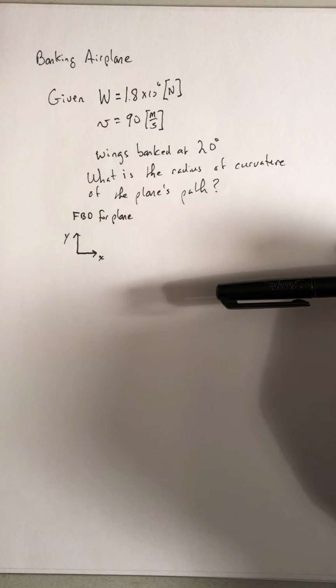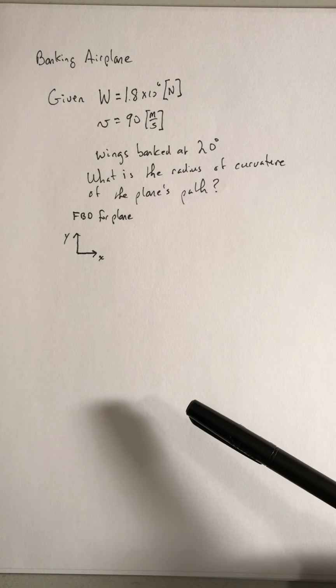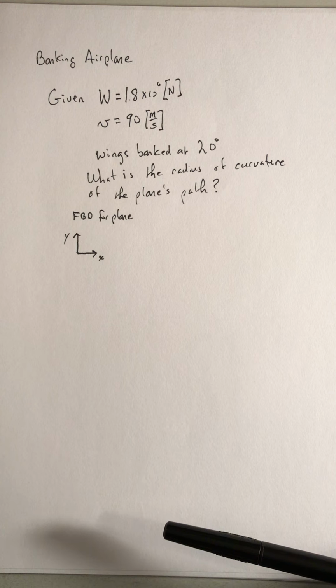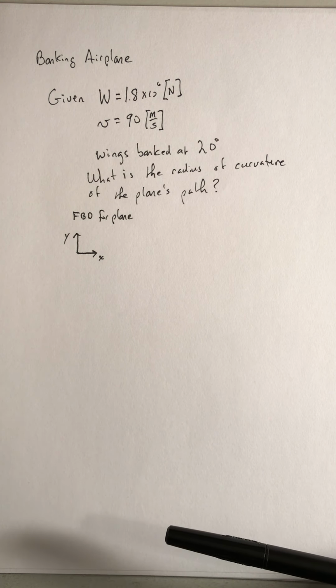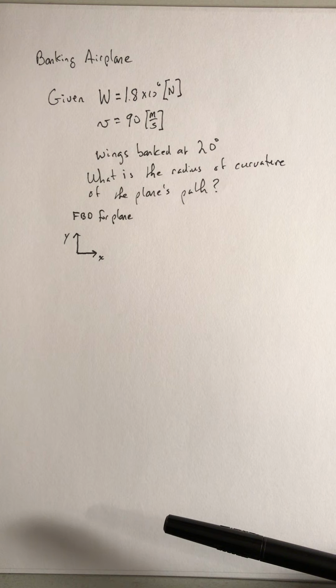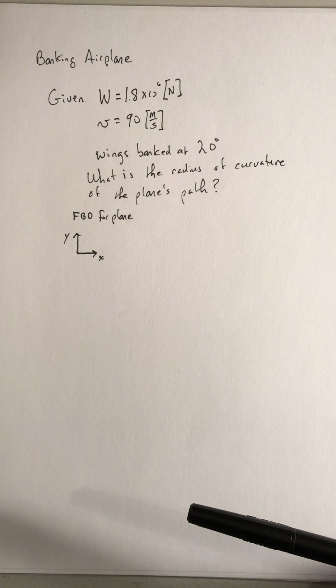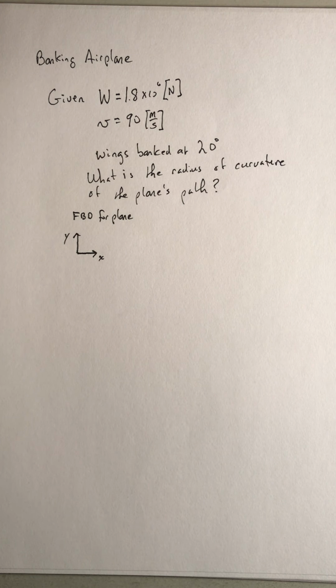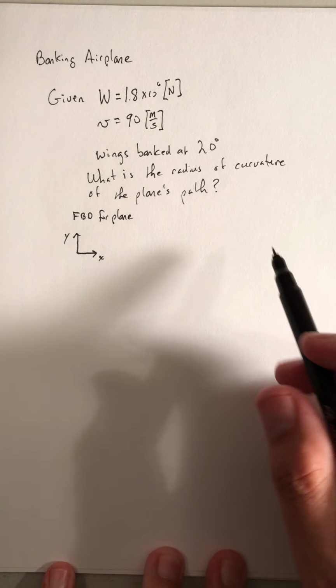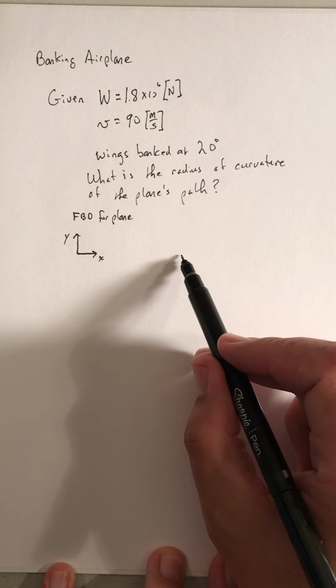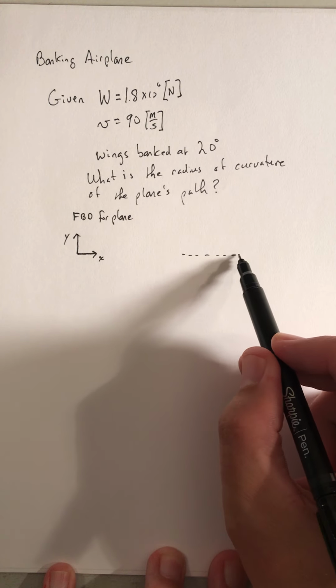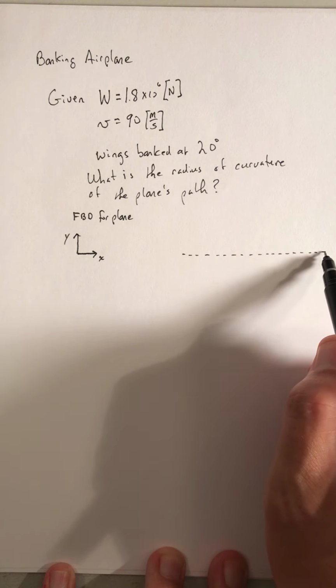This sort of problem is going to be similar to a banked curve for a racetrack or a velodrome, where part of the normal force, in those cases where the object is in contact with the road or the track, is helping create the radial force for making the turn. In this case, it's an airplane up in the air, and so it's a lift from the wings. So I'm going to draw the free body diagram for this particular instant in its turn. And obviously, as it's turning, it's going to face in a different direction.